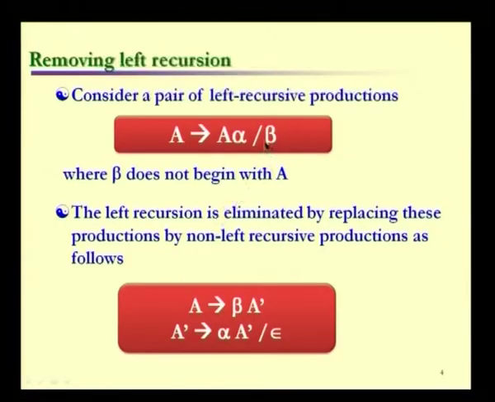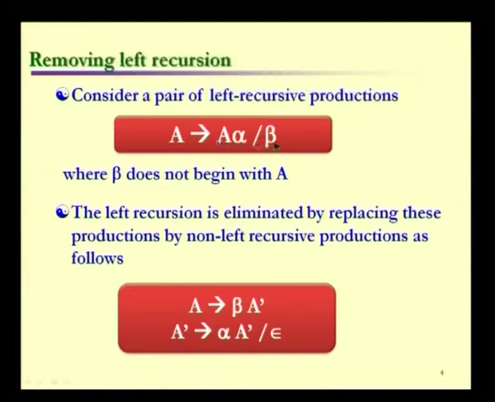If we say that there exists a left recursion, then definitely we want to have a production of the form A derives A alpha or beta. So, we know here that there exist two productions. The first alternate we have is A derives A alpha, where we have a left recursion, and it is not necessary that it should be exactly one. It can have a situation like A derives A alpha 1, A alpha 2, A alpha 3, etc. And then we find another component, beta. The meaning of beta here is strictly that beta should not start with A.